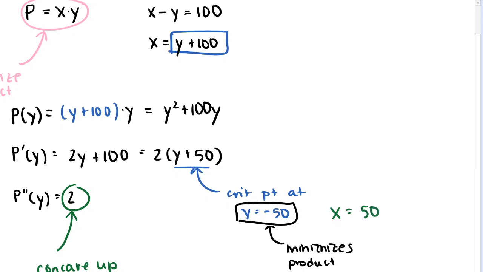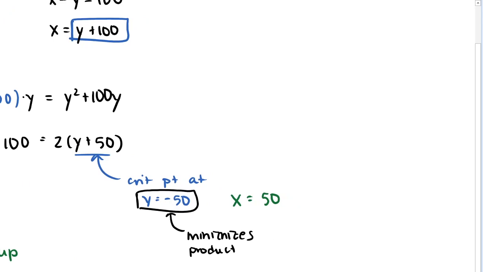And so our product is the product of these two numbers. Well, this is equal to negative 2,500. Always have trouble with multiplying values with a handful of zeros. It should be easy, but for some reason my brain just doesn't quite see it so clearly. But yeah, so negative 2,500 is this product. This is the minimum product that we can get from two numbers whose difference is 100.